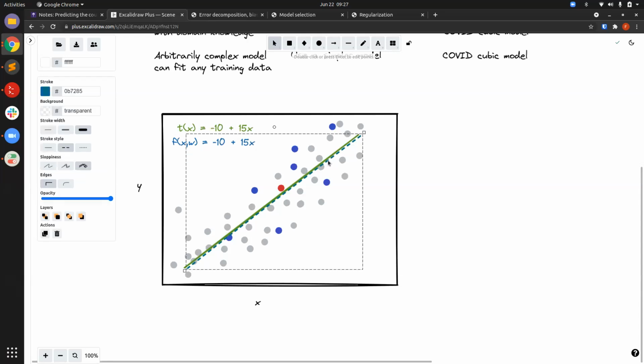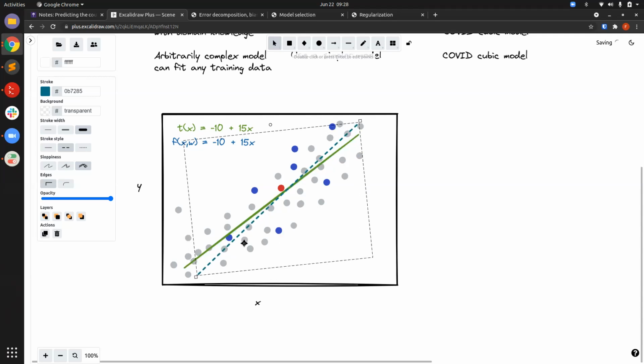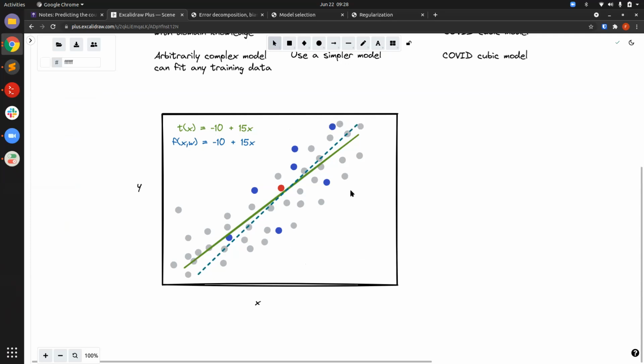Let's imagine another source of error. Suppose looking at this training data, we happen to have gotten a few more samples above the line than below the line. Maybe 4 samples above the line and only 2 below. Then when we estimate our parameters, just due to the randomness of the training samples we selected, we're actually going to select this other line instead. So now I have a different source of error. What's the source of error here?